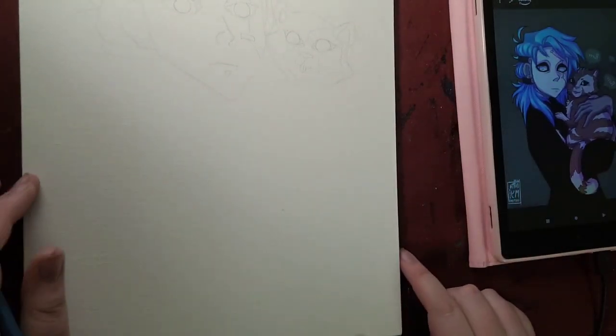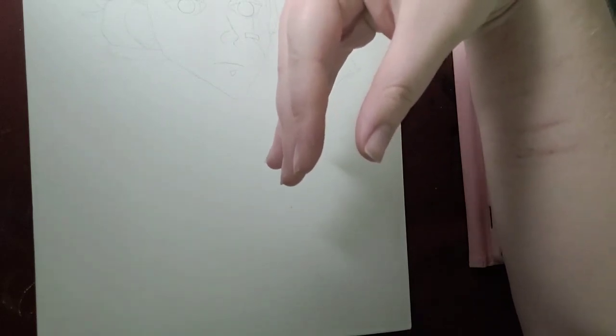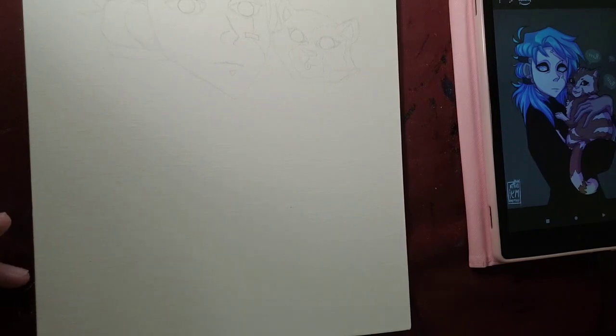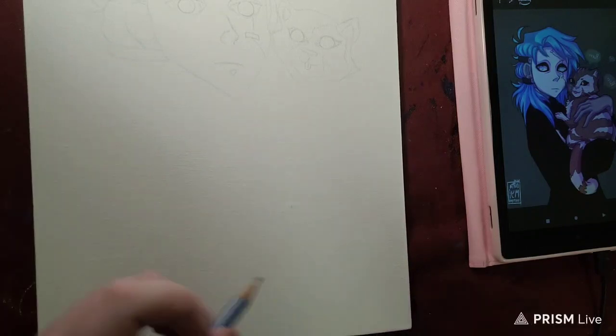All right. Let's try to give these guys some torsos. The only thing I'm worried about is Sal's hand. I'm terrible at drawing hands to begin with. And his hand, because it's wrapped around Gizmo, is sitting like this, if you can even see that. It's curved around like that, in a super awkward position. And I had a lot of trouble with it when I did the crayon drawing of it. But we won't get to that for a bit.